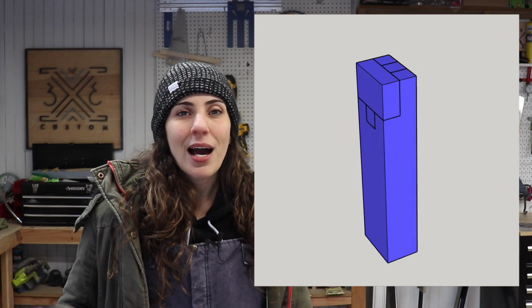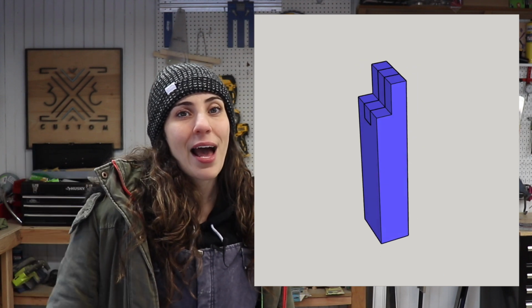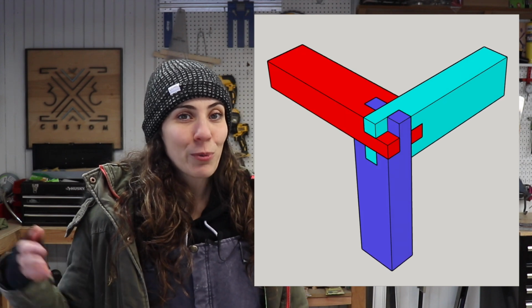So I played around on SketchUp and figured out that if I start off with a piece that's 1.5 times as wide as it is thick, I could split that piece in half and then split it up again into thirds, creating this joint. So this works out on paper. Let's see if it works out in the shop.